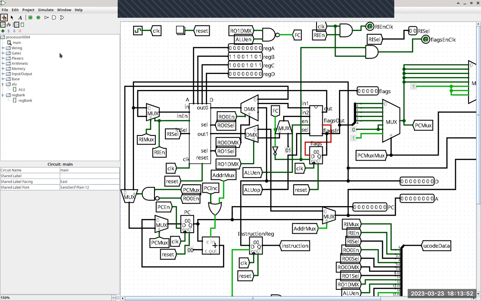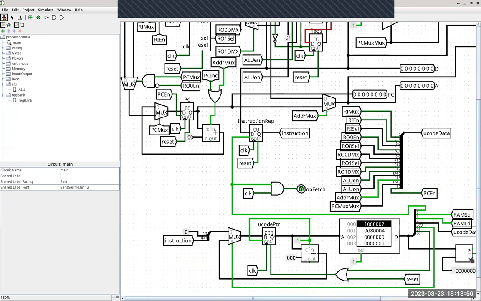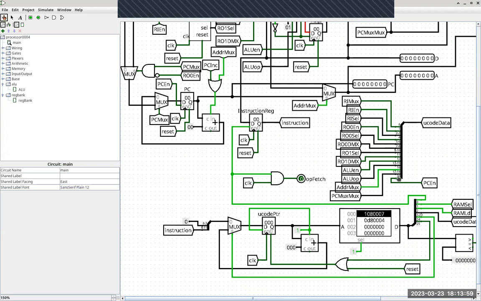If I were to scroll this picture down a little bit, you would see that all of these are coming from a splitter. That splitter is called UCode data, and UCode data itself is one of the split ends of this splitter. So they all eventually come from the ROM. So the ROM is actually dictating how connections are made between the components. Once the components are connected, then the clock comes along and says, do it. Every time we have a rising edge, it is basically saying, do it. Register, update, but only for registers that are enabled. So the registers that are not enabled, they're just going like, I'm not going to do a single thing. Is that okay so far? All right.